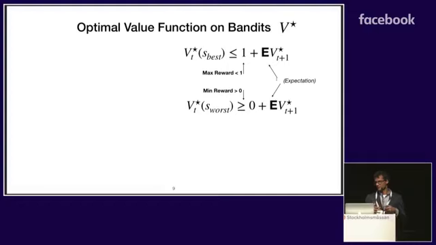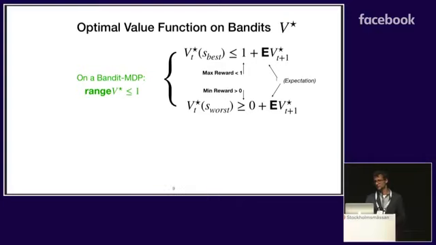I guess we're going to take a first look at the optimal value function. And it's quite easy to show that it is limited in range. For example, if you think about starting from the best state, you can realize that you can get at most 1 unit of reward if the rewards are bounded between 0 and 1, and then it's the same problem again. You're going to transition to a state which is sampled from a distribution. And likewise, if you start from the worst possible context, maybe the best action can only give you 0 reward, and then you are going to experience the same problem again.